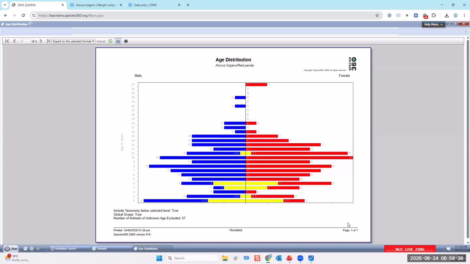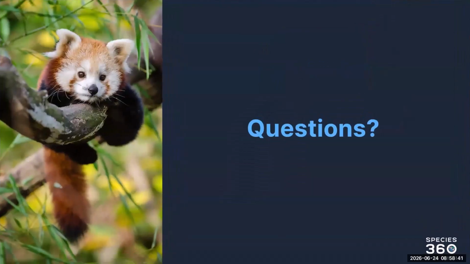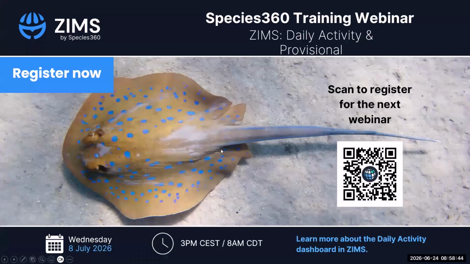Okay, I think that's all of the questions. Okay, perfect. So just before we finish up, just to reiterate, this is a two-part series. Today was really focused around how you enter the data, how you can use the mobile feature, and how you can set up provisional data entry. But next time, it's really about how to review that data and accessing the daily activity area. So you can review any data and you can review your provisional data as well.